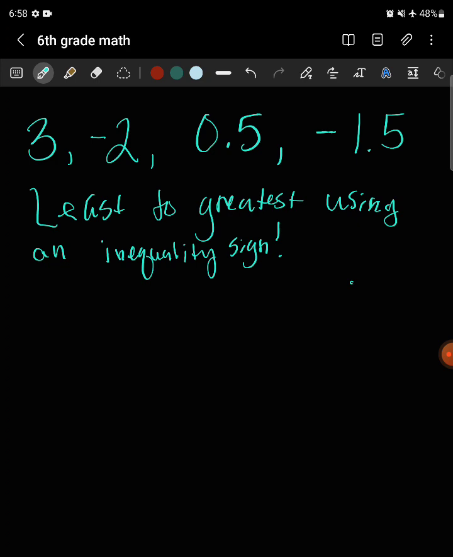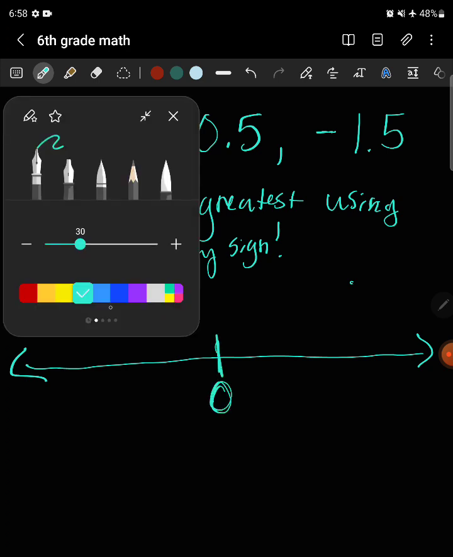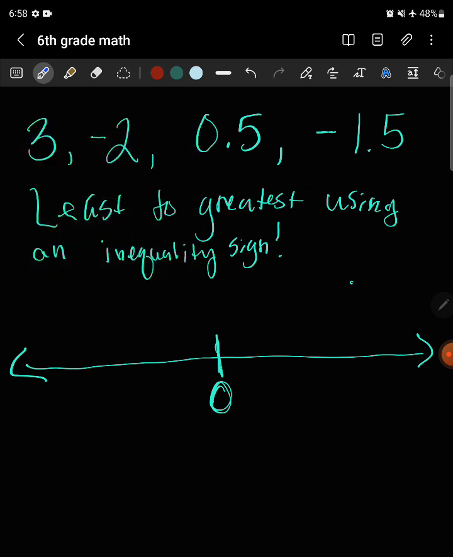All right, so the first thing that we're going to do, we are going to create a number line. In the middle, I'm going to put 0. My numbers to the right, I'm going to use blue. And I'm just going to count by halves. So I have 0.5, 1, 1 and 5/10, 2, 2 and 5/10, and 3.